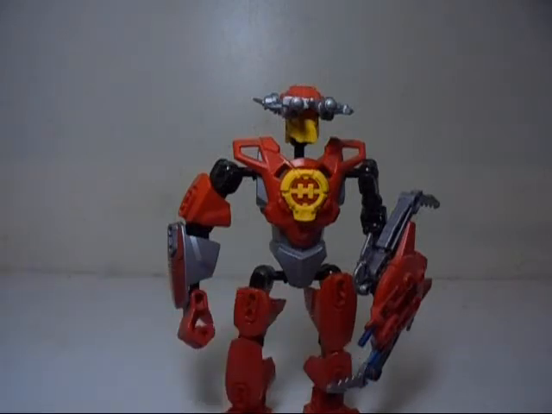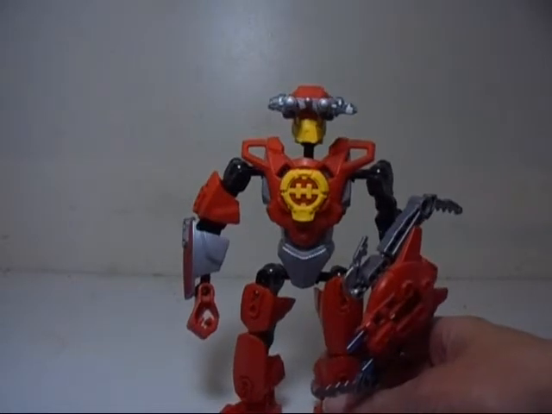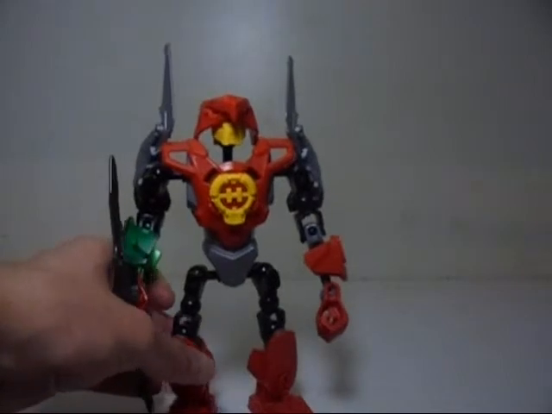Some things that were taken out of this version of Furno? Well, the key orange, arm/leg pieces, and, well, that's about it, other than the obvious stuff such as the original weapon and the mask. Alright, so that is Furno 2.0. Now let's go over to the next version, Furno 3.0.